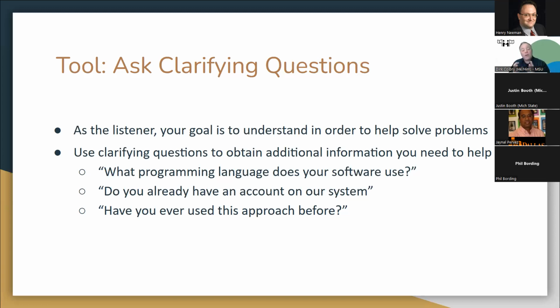These are all what we call clarifying questions. They're very specific to the question. They might be yes or no questions, but the idea here is to try to get a little bit more detail about the problem so that you can help them solve it. And I guess a key point of this is it might not seem directly related. It might be a little bit tangential, but it helps gauge where everybody is.